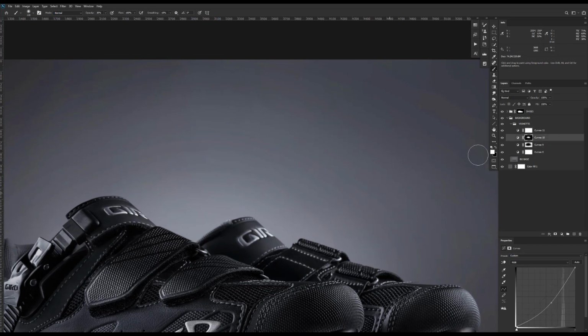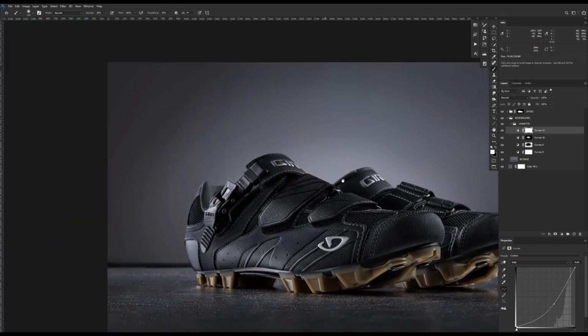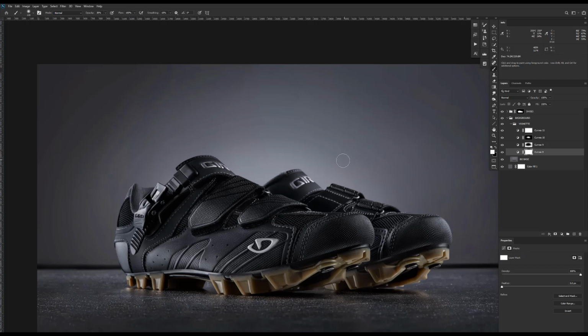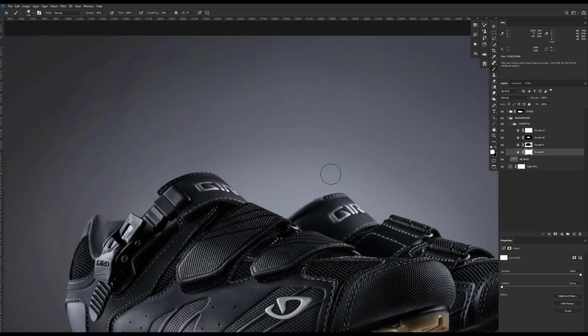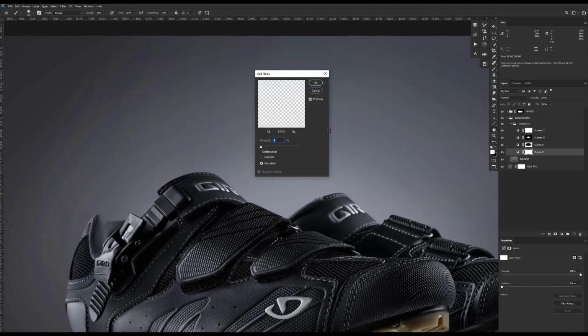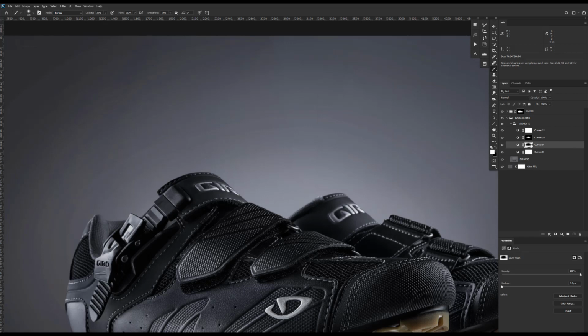So I've got all these curves here that say, let's darken the image, and then I drag two on top that say, wait, let's brighten the image. That's normally a bad workflow, but if you want to work in that way, I'm going to show you how to fix it. The most common way to reduce or remove banding in an image is by introducing noise. So with the mask on the first curves layer selected, I'm going to go up here to Filter, Noise, Add Noise. Now this is going to bring up the Add Noise dialog. And with the distribution set to Gaussian and the amount set to 4, this is something you'll have to play with for different images, but for this one it works.